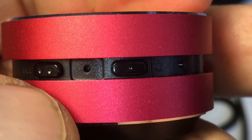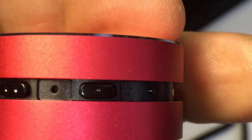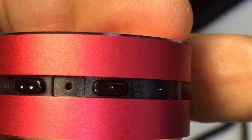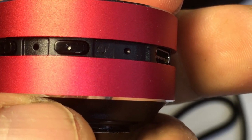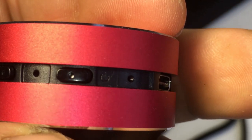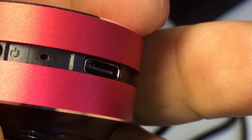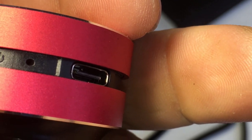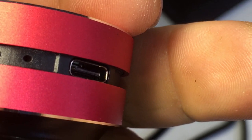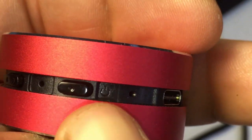I guess you can use this as a phone. Next to that will be the LED indicator. That's a type C port. Then the power mode and Bluetooth FM. So this does FM, which will be this.